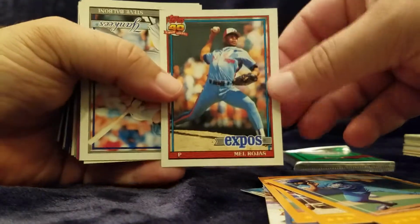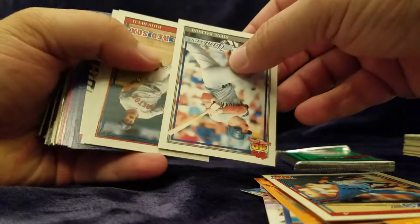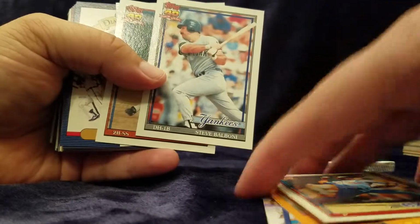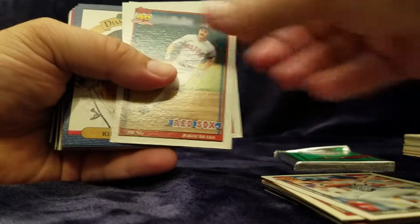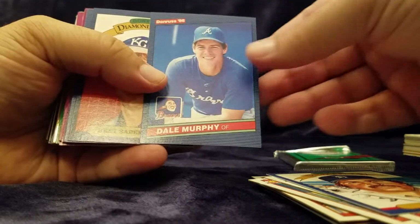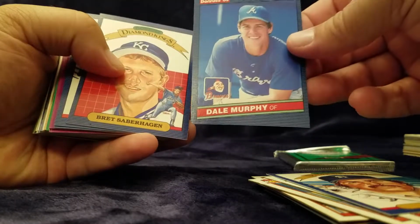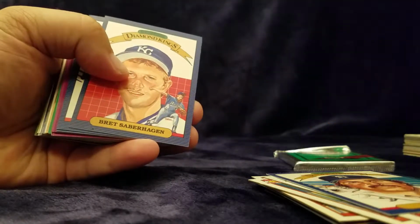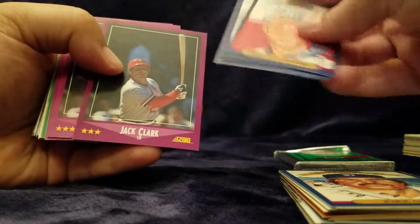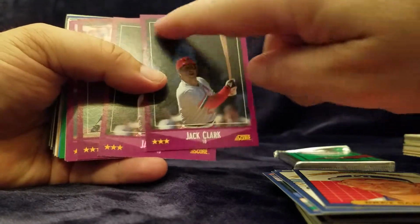All right, because I have my hands so low to the ground here, I'm going to probably drop these easier. Mel Rojas. Might butcher some of these names, but I'm trying to go through it quick. Baboni, Reed, Erja, Gibson. Oh, look, here's a nice Dale Murphy card. I always enjoy Dale Murphy. I'm going to set that one aside. Brett Saberhagen, Kirk. Look at that. Lou Whitaker. It's a kind of weird picture the way it's set up because of all this space on the top.